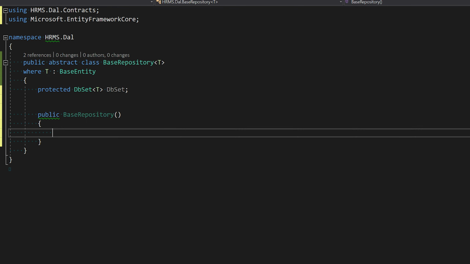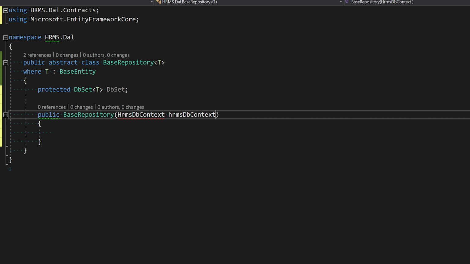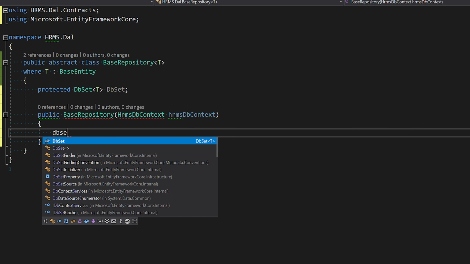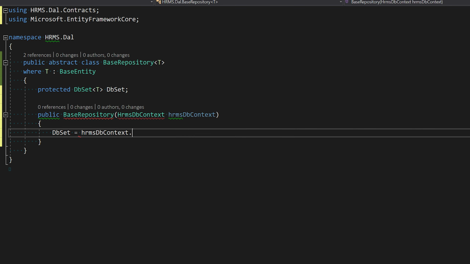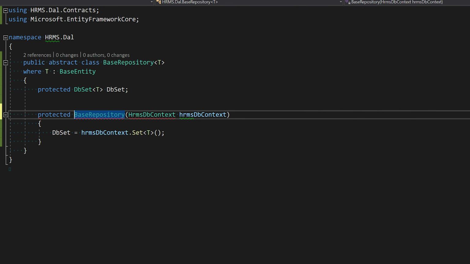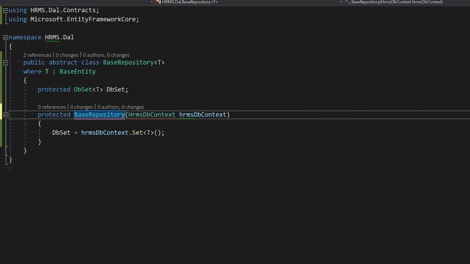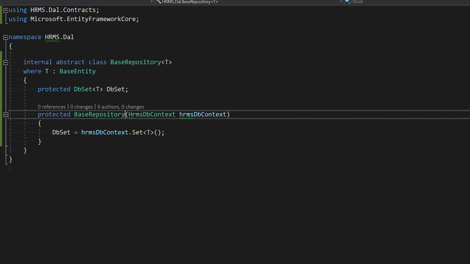Next, in this constructor, of course, we need to have the HRMS DbContext over here, and we can initialize the DbSet as HRMS context dot Set of type T, and we need to change it to protected. Perfect. Why is it giving the error, inconsistent accessibility? All right, we might need to change it to internal, and this should work out.